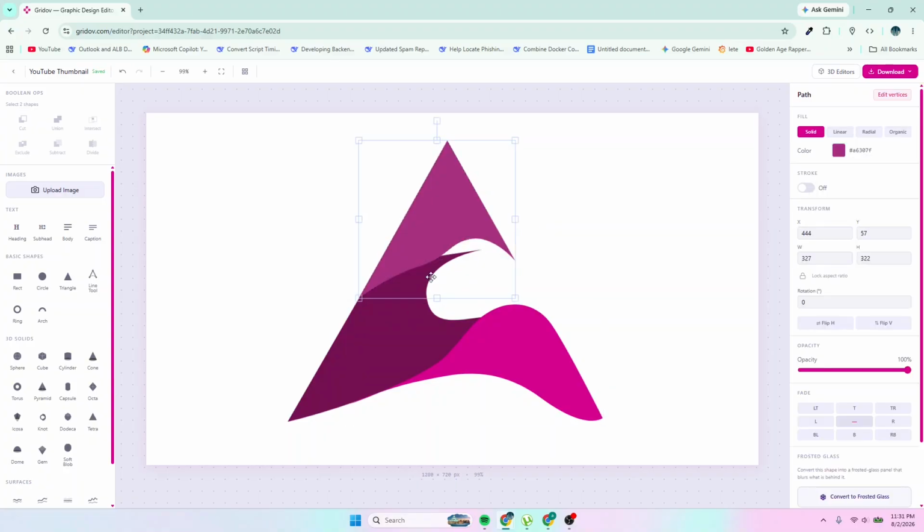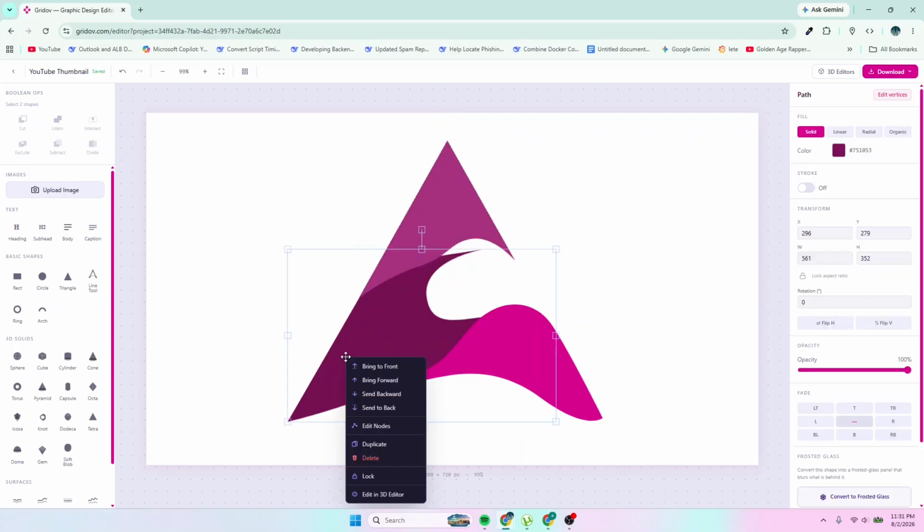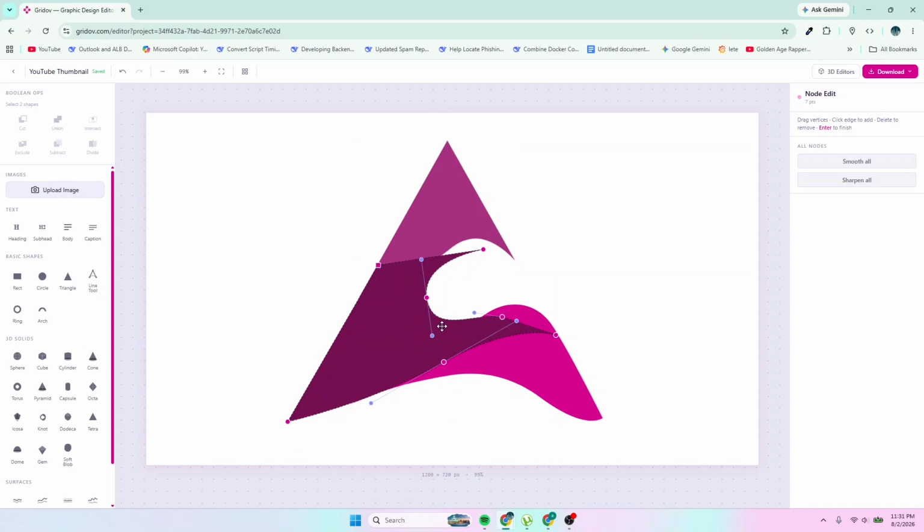I think I'll need the bottom one, this middle shape or section to, let me just deactivate this, select the middle, then edit nodes. I'll need this to move all the way so that I'm able to have enough room.